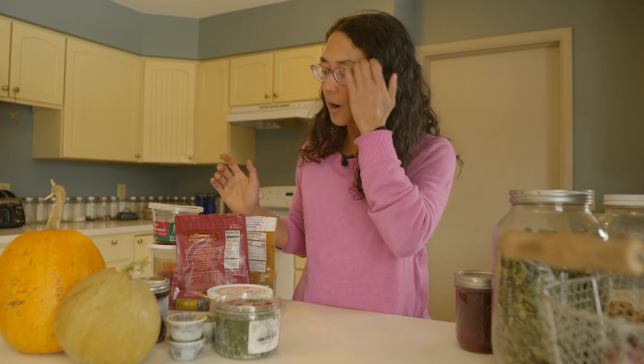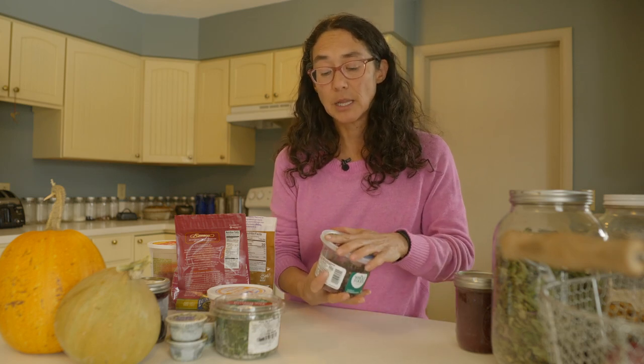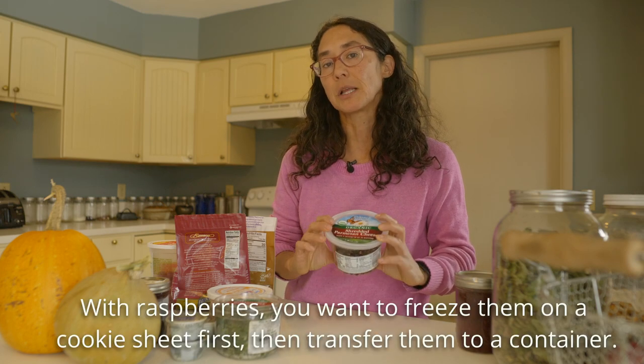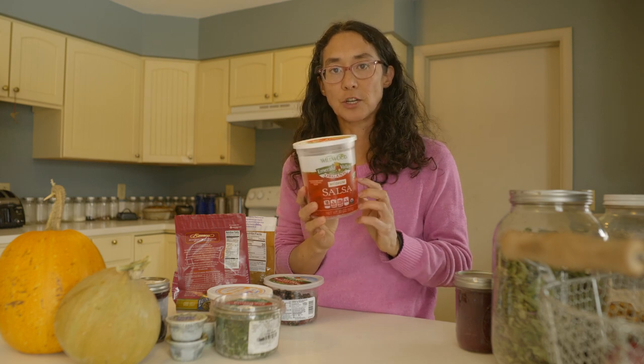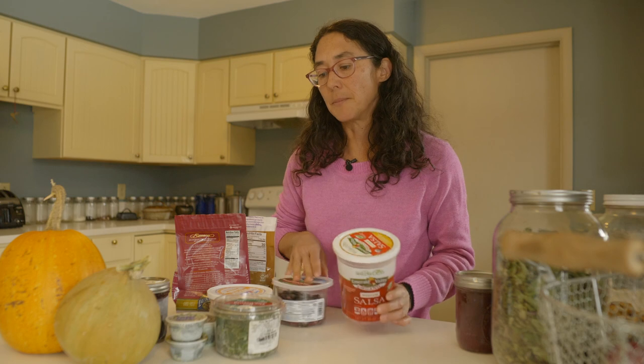Now let's talk about what's in the freezer. One of the first things is we're still eating a bunch of fruit from the food forest — currants and some gooseberries. What I love about berries is you can harvest them directly, put them in an old yogurt container or salsa container, and put them straight in the freezer. I also have some pitted cherries, which require a little processing beforehand. I'm adding these to oatmeal, making muffins, and adding them to smoothies.